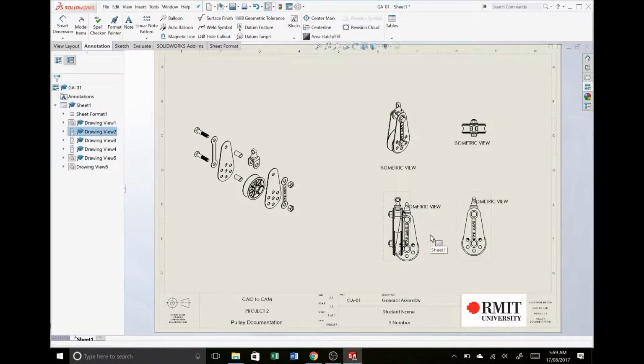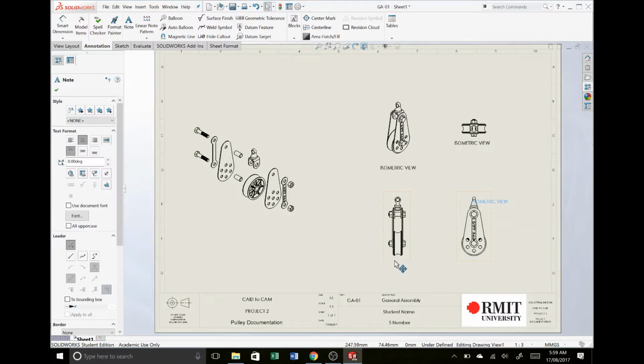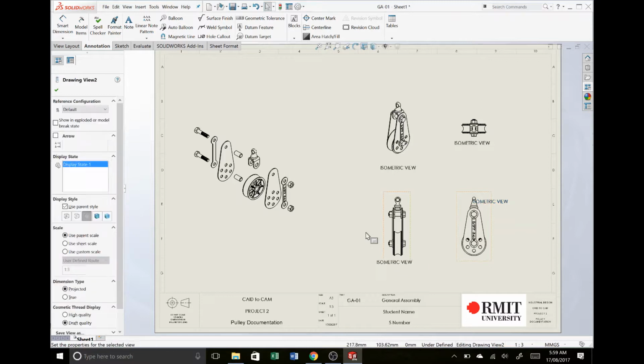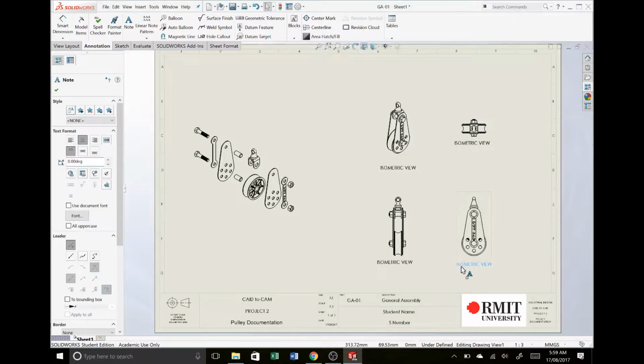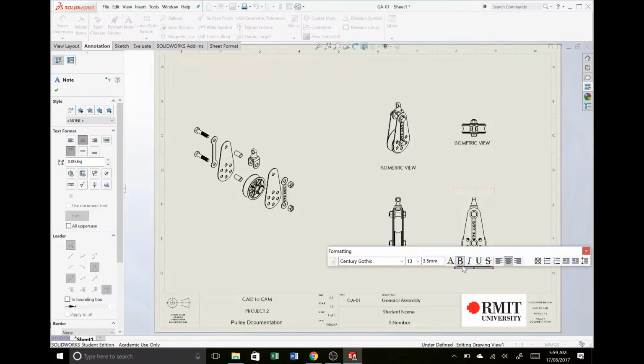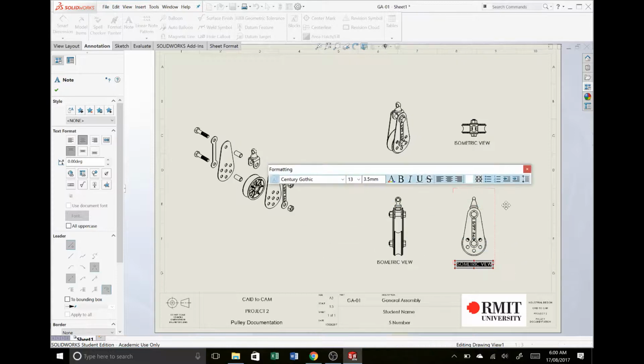Oh, at some point I have accidentally copied and pasted the whole drawing. I'm just going to grab the text this time, and I'm going to drop that down here. There we go. And you'll see that each one of those bits of text is linked to the new drawing because I clicked and selected that drawing before I pasted the new text. And I'll just keep going, tidying these up. I don't want that to be bold. You silly SolidWorks. Alright, let's change isometric there to side view.